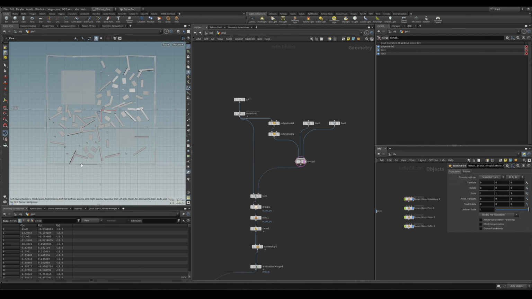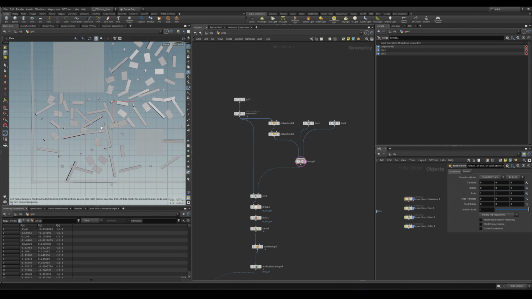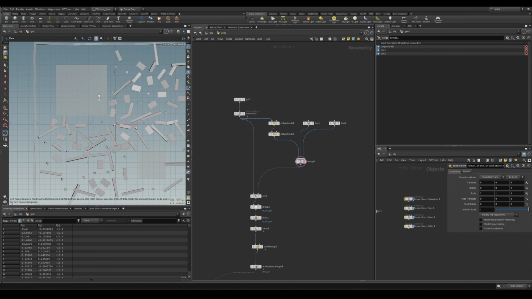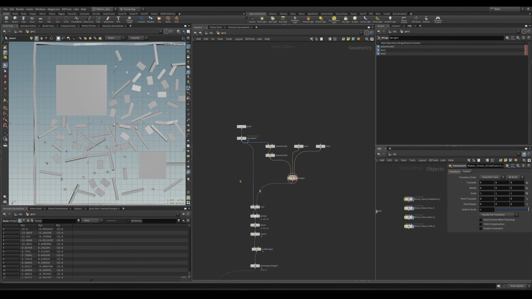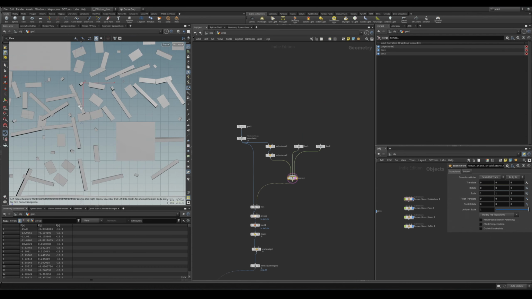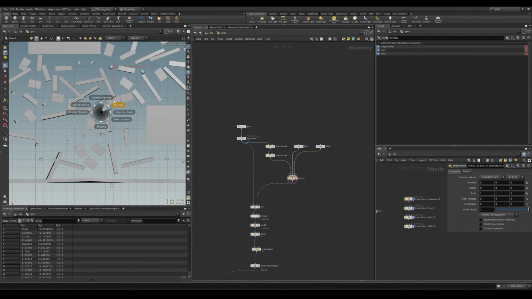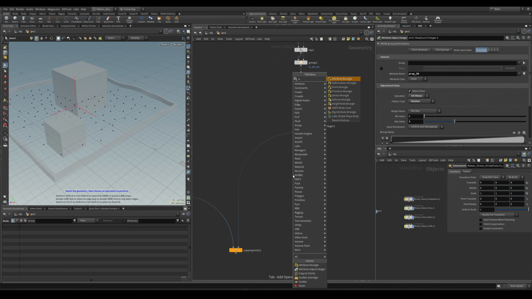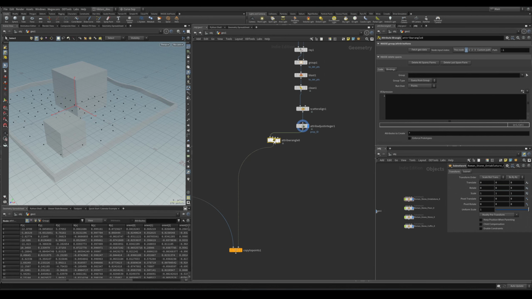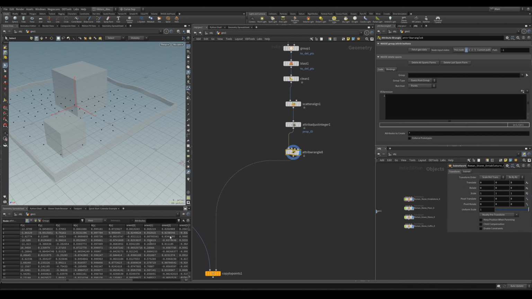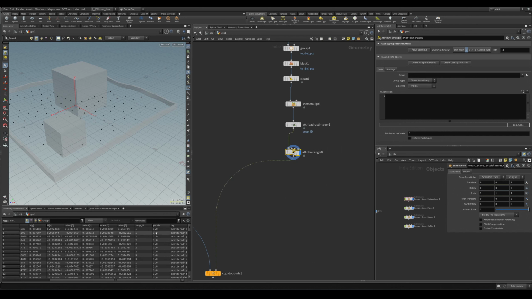So basically we want to clean this copy to points so it doesn't intersect with our collision geometry, which is going to be static, and with the copy to points geometry, which is these. What we want to do is create a wrangle node, and we are going to give a new attribute to every one of these points, and we're going to call it ID. So there's going to be a unique ID for every one of these points.